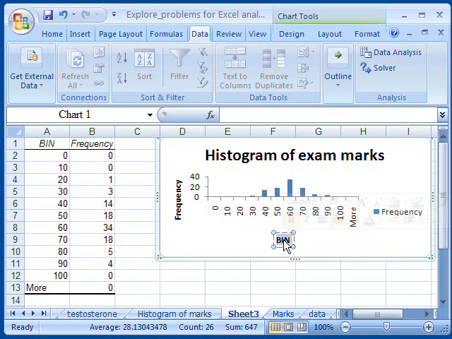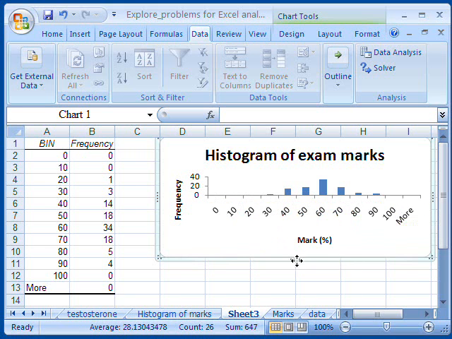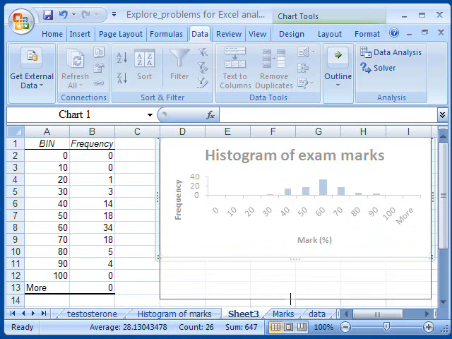I'm going to type in mark and then percentage in brackets. The frequency is the actual frequency of individuals. That's fine. I don't actually need this. I've only got one thing in my histogram, so I can click on this and hit the delete button to get rid of it. And then I'm going to resize.